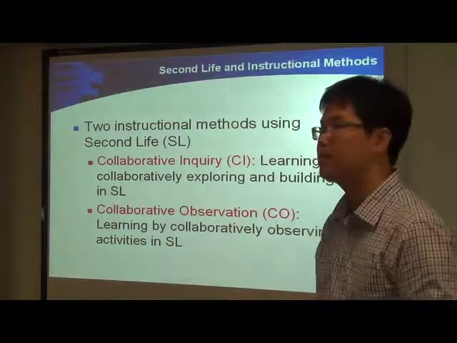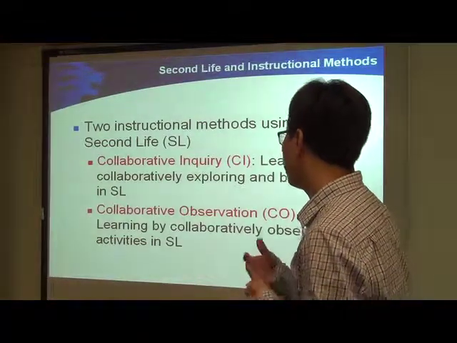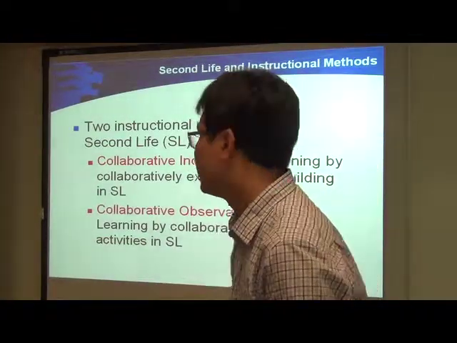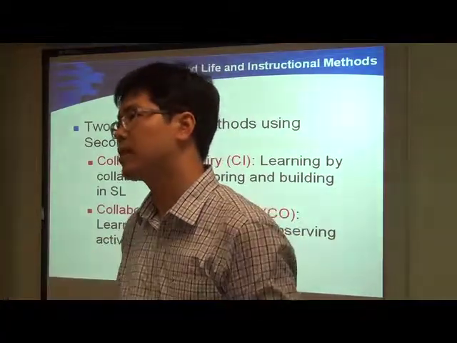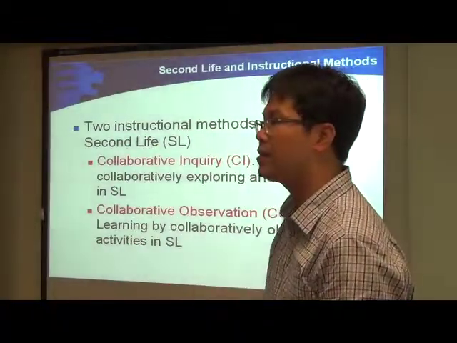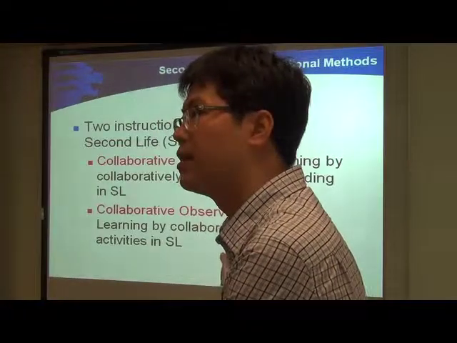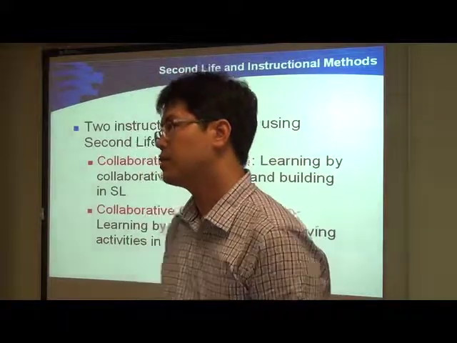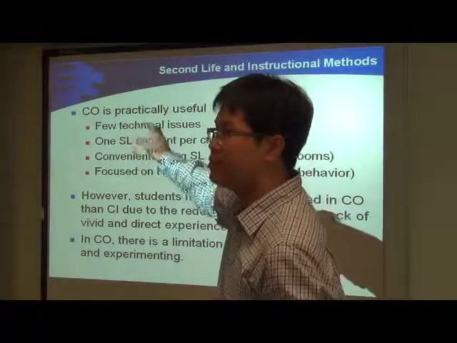The next one is collaborative observation. So in this condition, students learn by collaboratively observe activities, particularly teacher activities in Second Life. In this condition, students will study in normal classroom. In the normal classroom, teacher shows the Second Life and teacher do some activity in the Second Life, exploring or building in Second Life, and students observe the activities. And then they will discuss about the activity and they have some small group work. So I say collaborative observation as a CO.